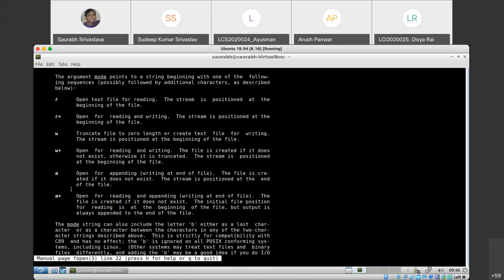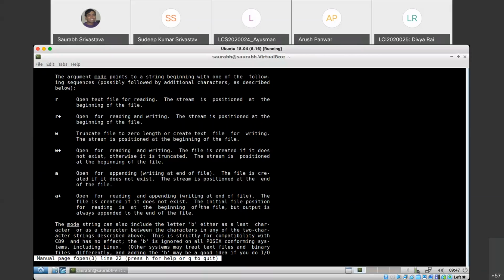Everything will be overwritten. But with append, it will not be overwritten, and you can add stuff to the end of the file. That is the only difference between A and W. This is what it says: open for appending, or writing at the end of the file. This is the idea of append. So whatever I was telling you was basically A plus.